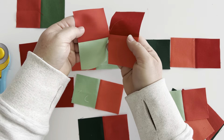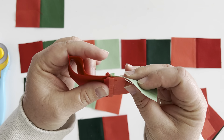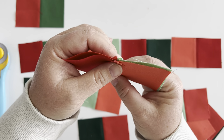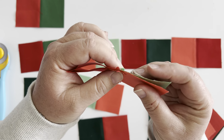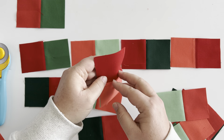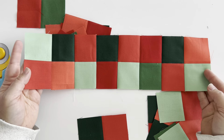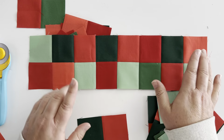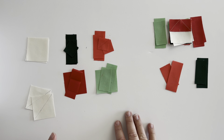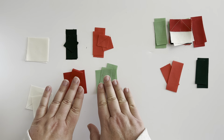Depending on which version you're making: for the tabletop version, take the rows and sew them along the short side. For the wall-hanging version, take them and sew along the long side. When sewing this version together, take the time to make sure your seam allowances are lined up really well. Where the two different pieces come together, pin to keep them accurate — that's what gives you really nice crisp grid lines on your patchwork border. Once they're all sewn together, your wall-hanging border will look just like this. For the table topper, I'll come back and show you what that looks like when we start to build that border.